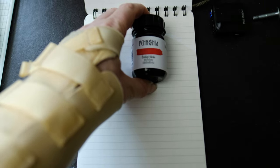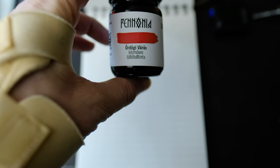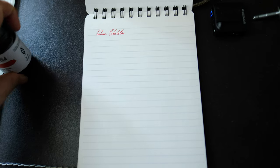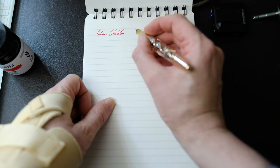Also apologies for any misfocusing. So what I'm going to try and do is focus it. There we go. It's this. Perfect. Right, okay, let's move on. So I'm not going to write down the name of the ink because I can't spell it, not effectively. I do apologise.